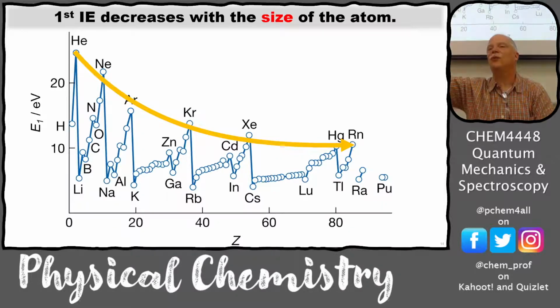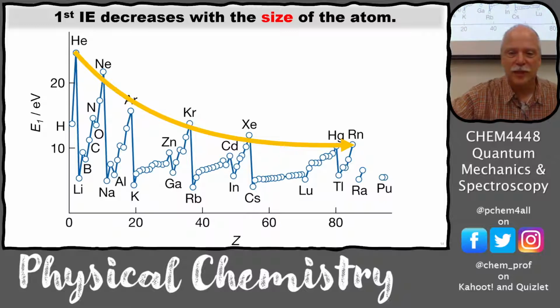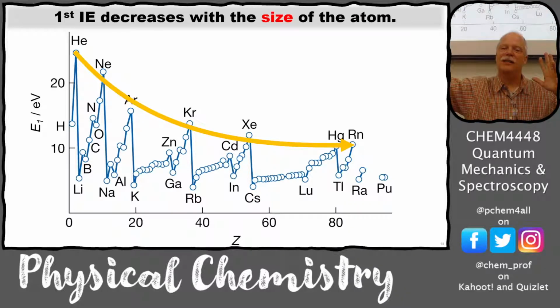We're only pulling the last one out. They are so far from the nucleus. The only reason they're on the atom is because they are attracted to the nucleus, but it's easier to pull an electron off a radon than it is helium. Helium is a tiny little ball at 2 electrons, and you're trying to take one of its 2 electrons. And it says, hey, I've only got 2. But radon, you pull that electron off and it doesn't even know. It's like, oh, I'm charged? I had no idea. So that's just based on the size of the atom.